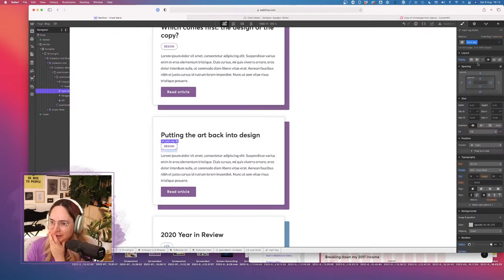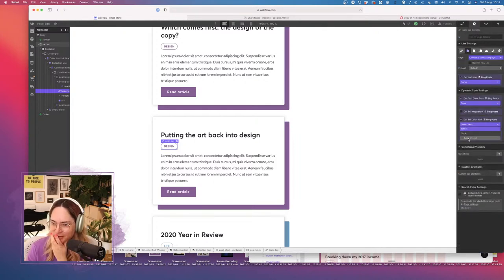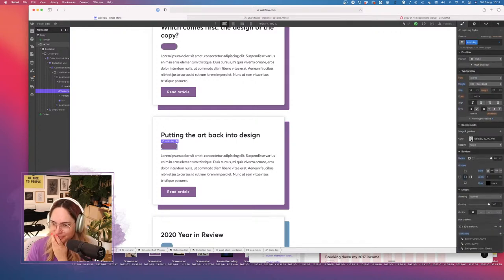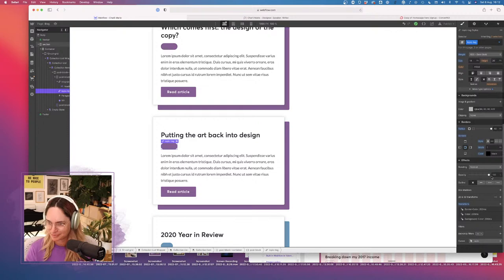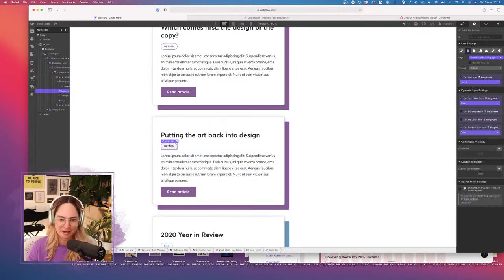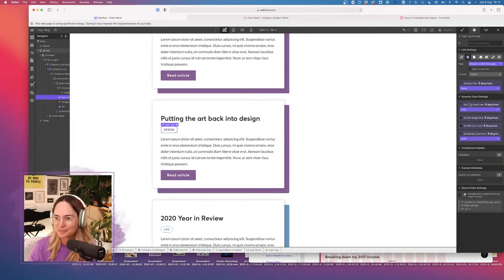I wonder if, okay, this is an idea. If I say get background color, right? But then I come in here and I have my background be 10% opacity. No, it doesn't let me do opacity. I think if I change the opacity, yeah, I'd be changing it for the whole thing. Well, that's a shame. Basically, I'd like to be able to have the hover be purple instead of this gray that it is right now. But you can't say get hover color from, yeah, whatever.